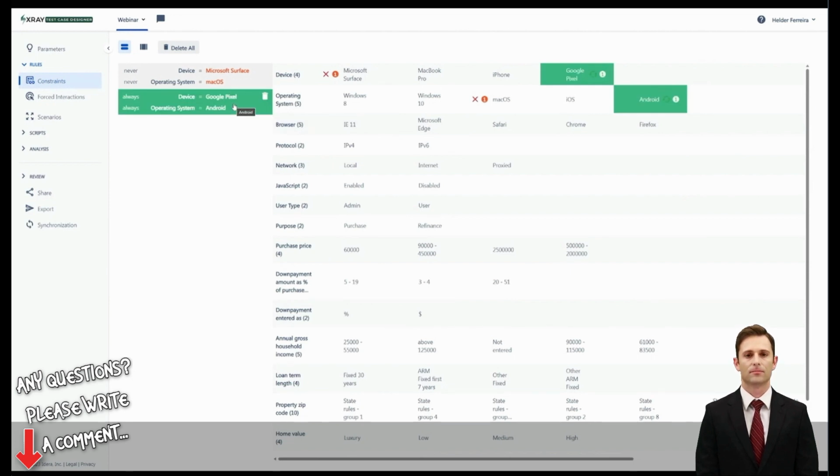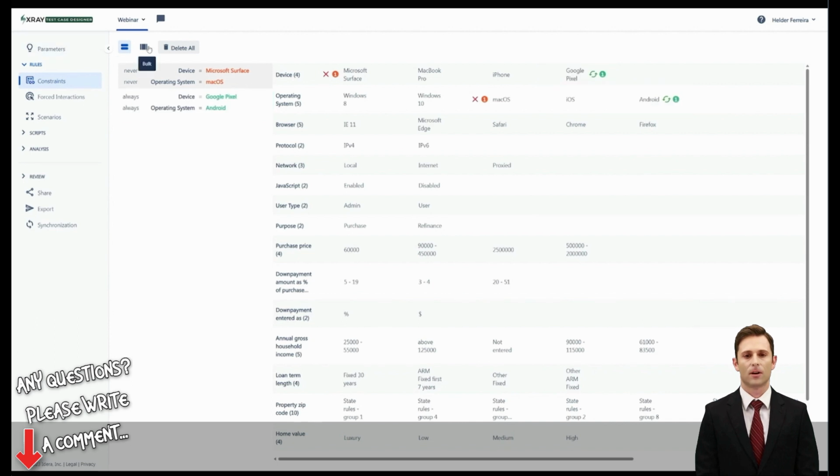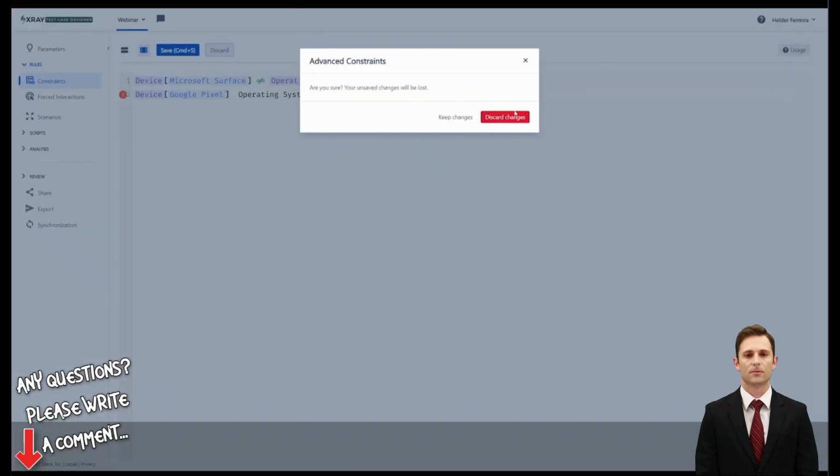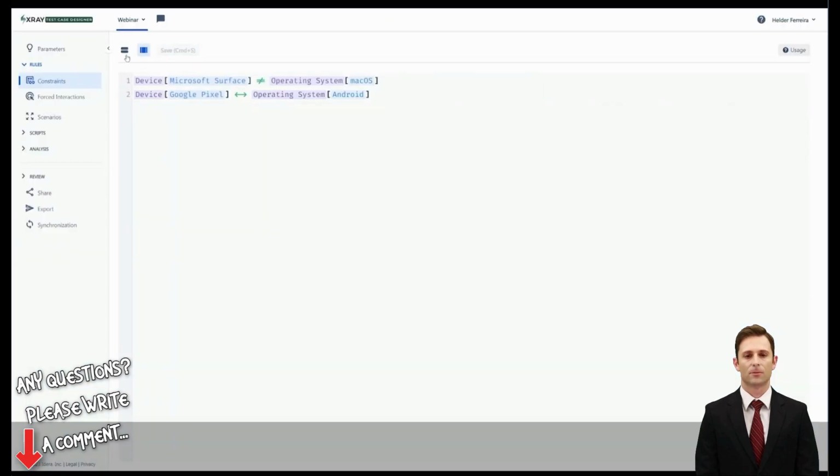Besides that, I have the option to do this in bulk mode, so you can create as many constraints as you want. And IntelliSense is inbuilt here, where, when you start typing, the system assists you to create your desired rule by including additional rule information. Let me just discard these changes. So step 2 is one of the rule types that I have, which is the constraint.